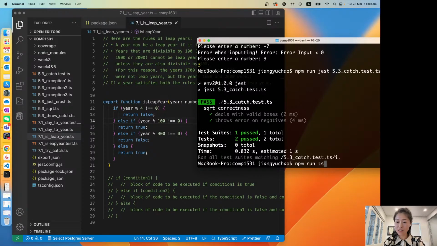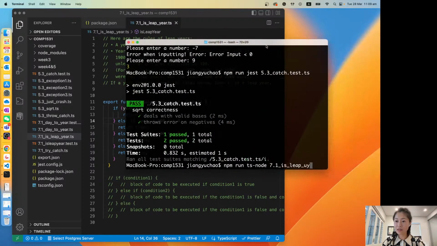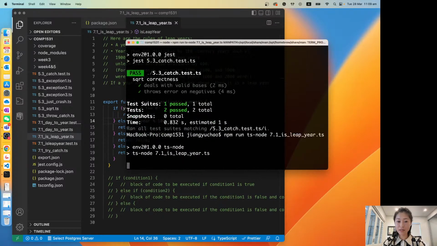npm run ts-node, and this is 7.1 is-leap-year.ts.